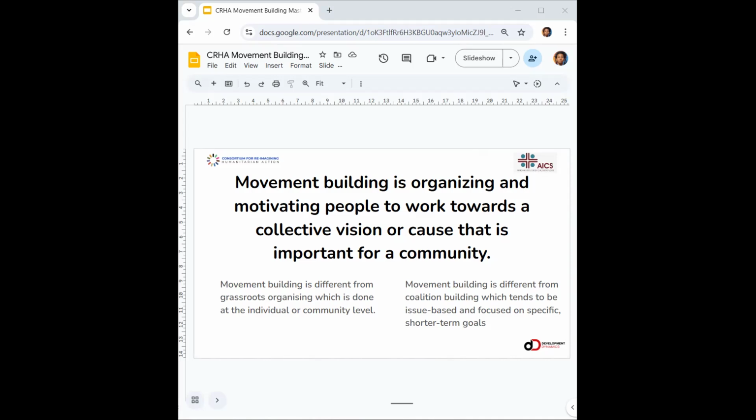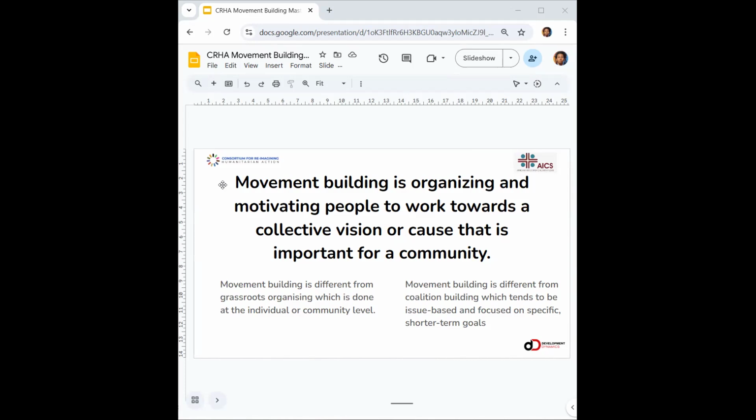And as mentioned, tomorrow we really dive into creating that shared vision for all of us together as a consortium, in that as we end this process of the movement building workshop, we're not leaving with just a different understanding of what we're doing as CRHA, but we're able to create a draft theory of change of what our impact will be, what our goal at the end of the day is, and what are the different activities that we can undertake as individual organizations that really build this consortium together.